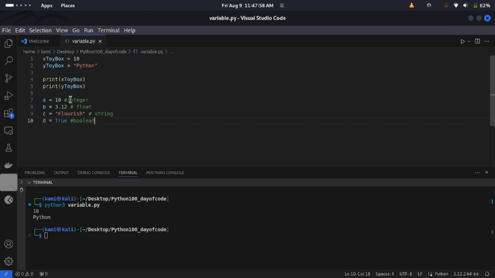Now, these are some of the examples of the different data types. a is an integer, b is a float, c is a string, and d is a boolean.